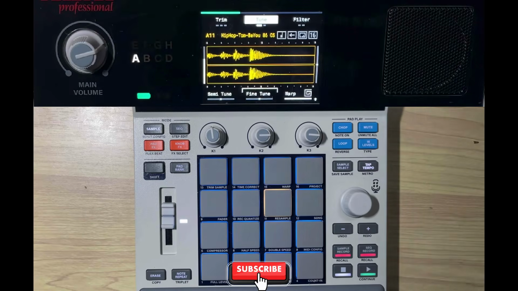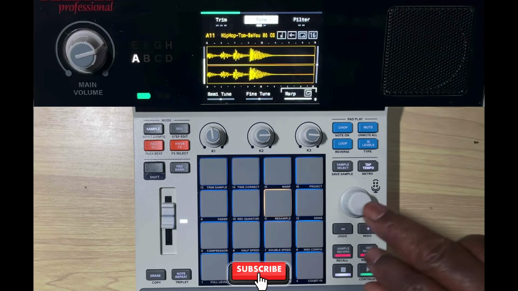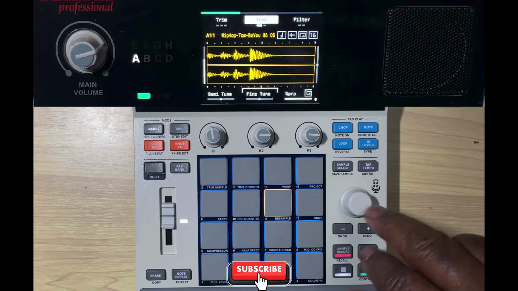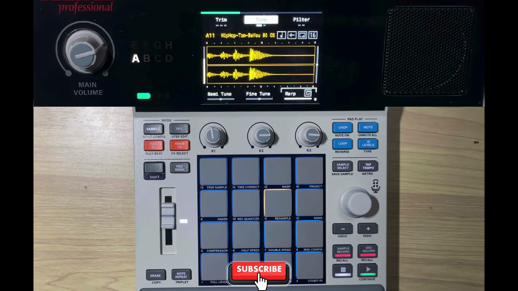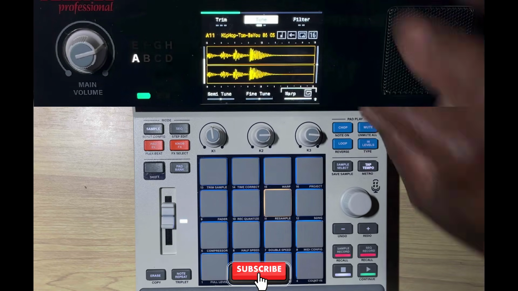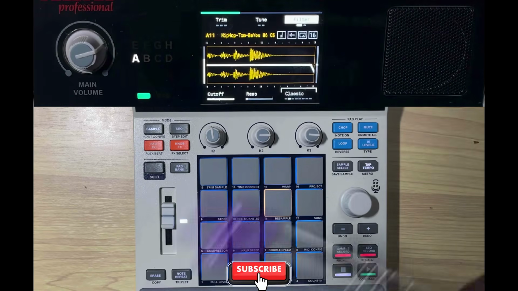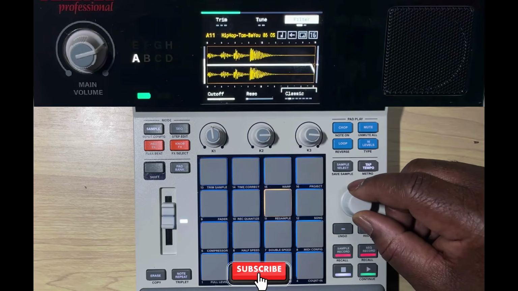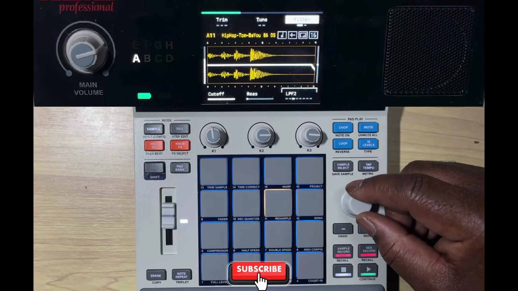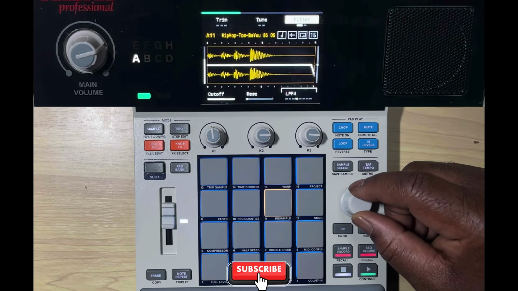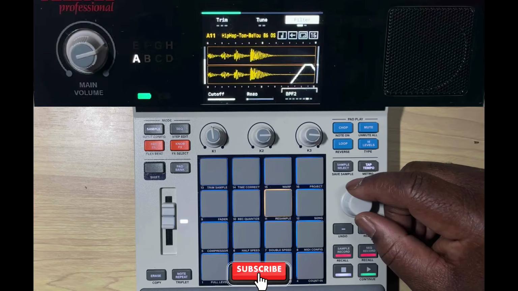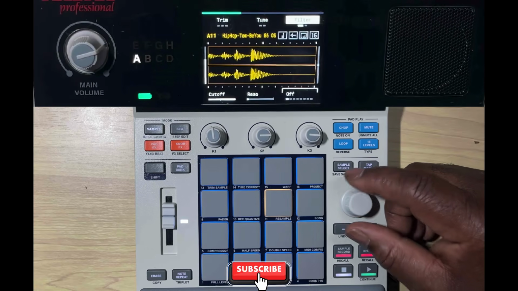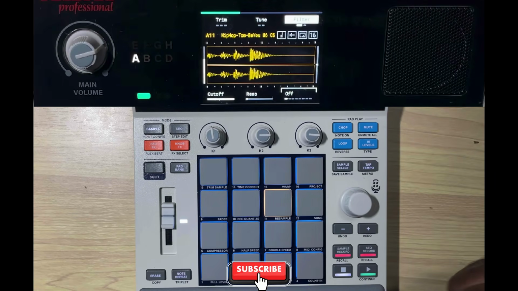I can also tune my sample here. You've got tuning, we got semitones, so I'll click right here. And in semitones, I got fine tune, and I got warp too as well, as typically with an MPC. And I have filter also. I go to filter here. I have a cutoff, resonance, and I have classic. In classic, I can also go to just no sort of filter. Classic, I got a low pass filter 2, a low pass filter 4, a high pass filter 2, high pass filter 4, and we got a bypass filter 2 and 4 as well. So we can do the typical filtering with an MPC.